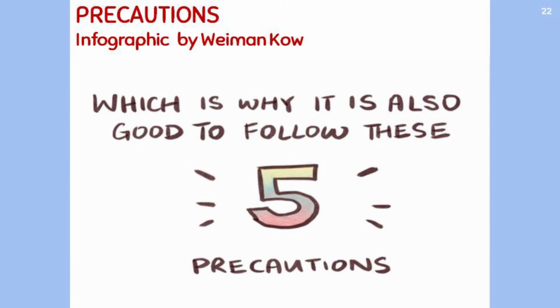Now we're going to look at precautions, right? This is the same infographic that was developed by We Man Co. Now, before we move on, what do you think the term infographic means? All right, so let us look at the prefix. Prefix info comes from the word information, right? Meaning knowledge about something. Graphics now is something like visual representation, arts, drawings. So you put them together. So basically, We Man Co, she developed this infographic where she used art along with words to provide us information about COVID-19.